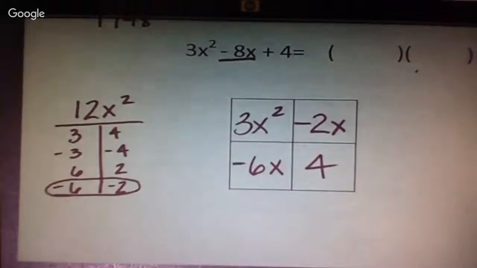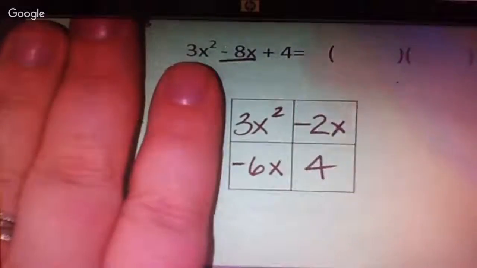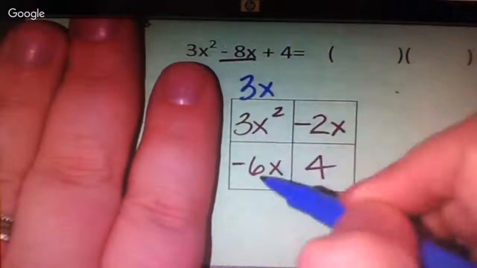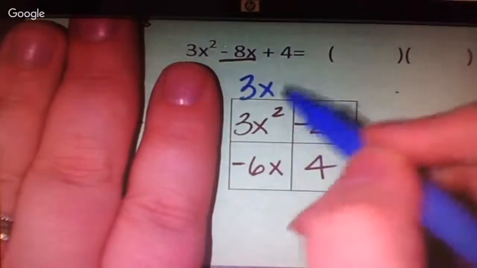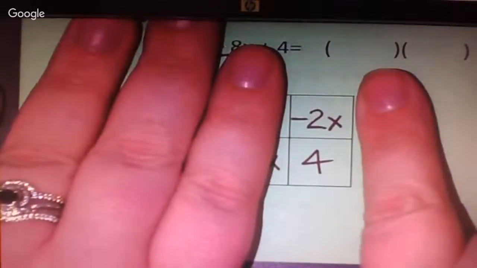This is where people get confused. So please pay attention because I guarantee you, at least one of you has done this. When I go to pull out here, this is 3x. 3 and 6 share a 3 in common. 2x is 1x. It shares 1x in common. When I move over to here, most of you went like this, right?